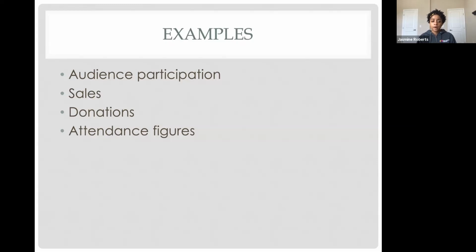So I want to go ahead and pause here and kind of recap what I've talked about so far. So I talked about, what exactly are we evaluating in this phase of the campaign process? We're evaluating our objective statements and whether or not we've actually accomplished those objective statements. That's why it's so important that you make sure that those statements are measurable. They have some type of metric so that you can, in fact, conduct this evaluative research.